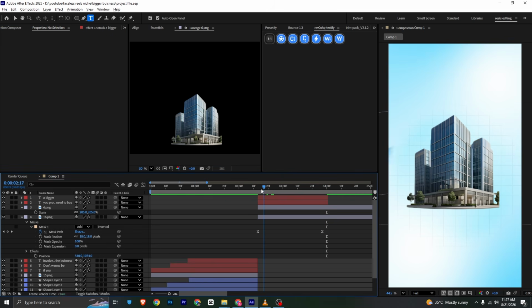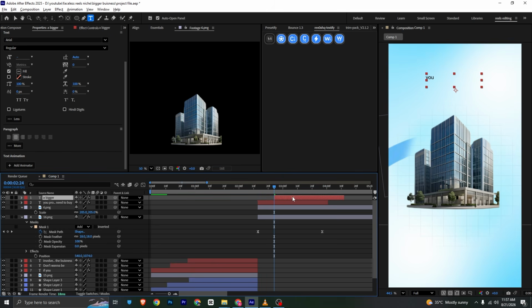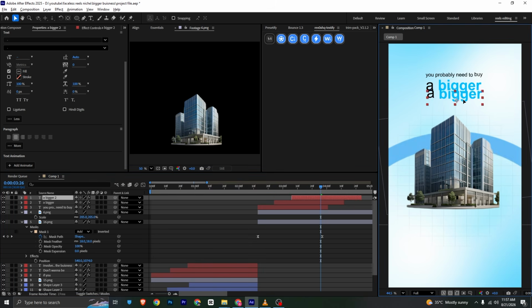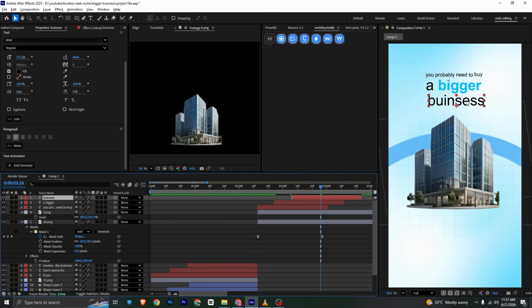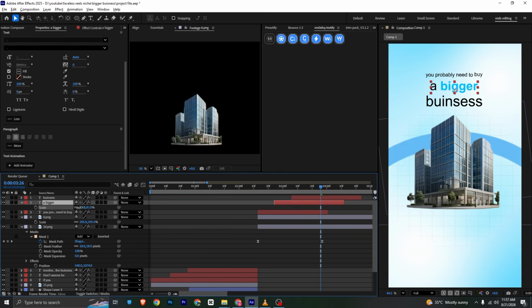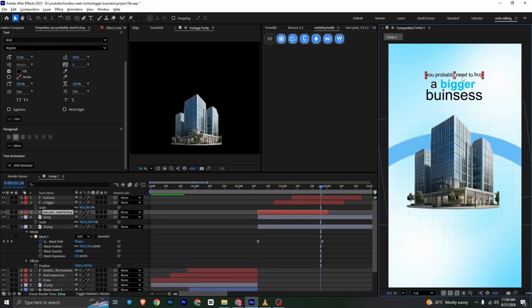So I think it will be cool here. Let me just bring it on forward and I will press Ctrl D again, and I will bring this layer forward, and let me just press V to like here, and now I will type in business like here. Perfect. So it will be like this. Let me just place it. A bigger will be smaller than a business, so let me just do that like this.